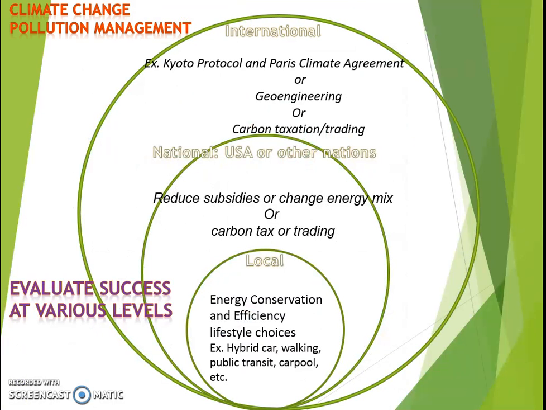So really what we want to see is that climate change pollution management, both mitigation and adaptation, they're going to happen on international, national, and local levels. And we need to be able to talk about all of them. I just picked a couple to put into these different nesting dolls, but there's pros and cons to all of these levels. And we can evaluate them all. So I would pause here and jot this down.